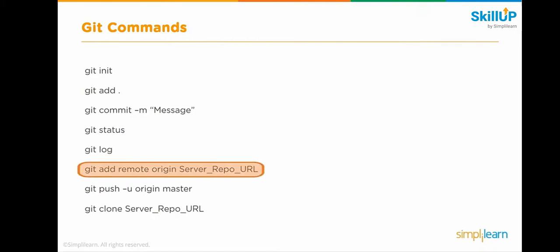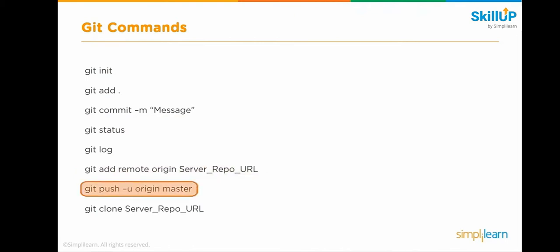Git remote add origin is used whenever you want to link any local repository to a server. This is when you want to really push a repository from the local to the server for the first time. Git push -u origin master is the command that you would use whenever you want to push contents from the local repository to the server. Git clone and the URL of the server is the command that you would run whenever you have an existing repository on the server and you want to make a fresh clone or a fresh copy of that particular repository onto your local box.